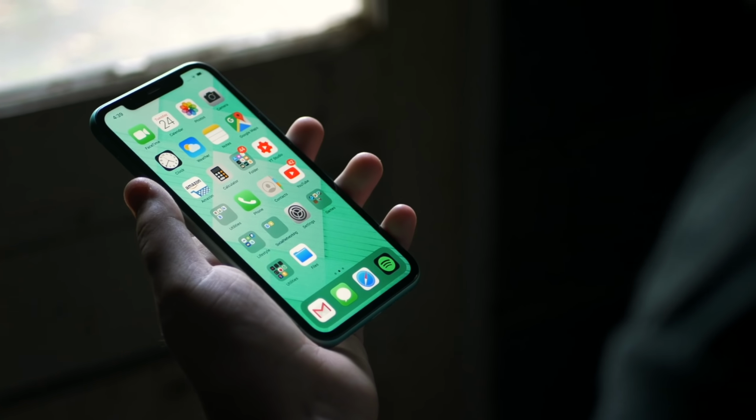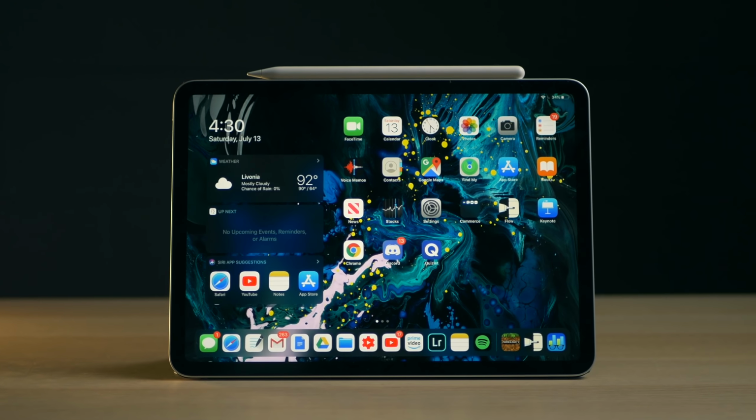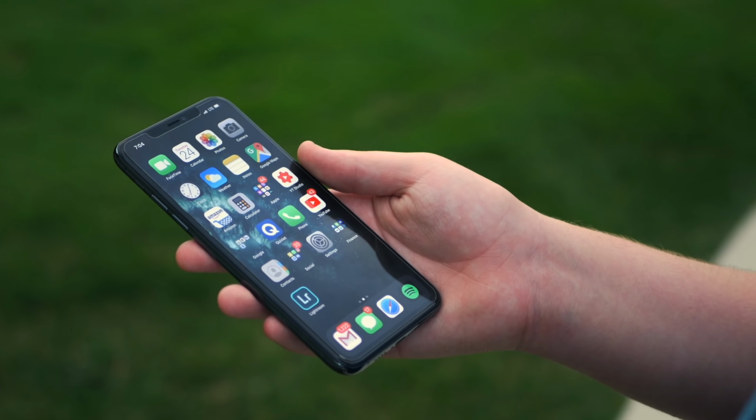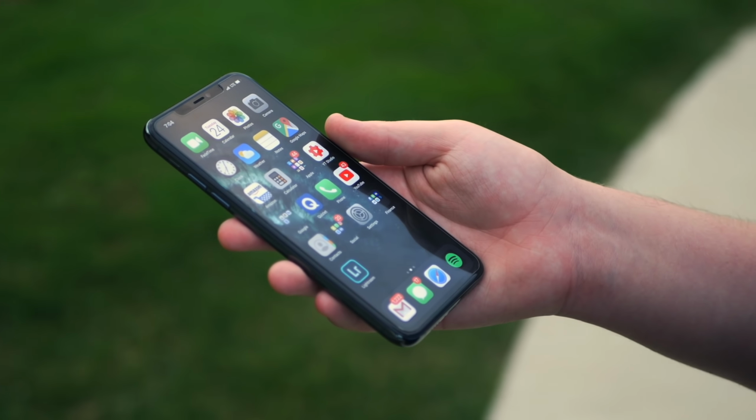Love them or hate them, Apple has pushed out a plethora of high quality, very desirable phones, tablets, and laptops over the past couple years. The biggest gripe though, the biggest criticism I and many others have is the pricing, especially nowadays. Like the flagship that I'm holding right here, the iPhone 11 Pro Max, cost me $1,300 for a 256 gig variant, which is just insane.